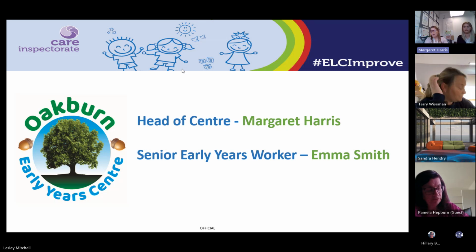So that is something that, as Emma said, is going to be rolled out. But again, it's just having that consistent approach throughout the authority, so that all children are getting the same opportunities in every single centre within Eastern Bartonshire, regardless of where it is. So that's really where we are in our UNCRC journey just now. There's always things that you can do to make it better.